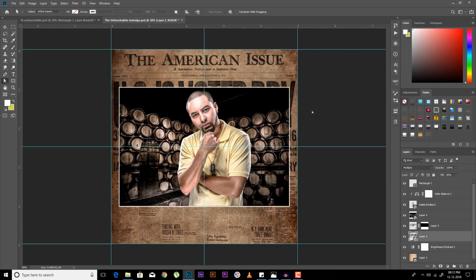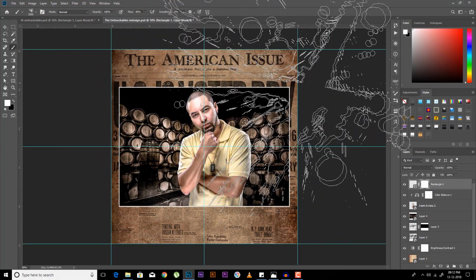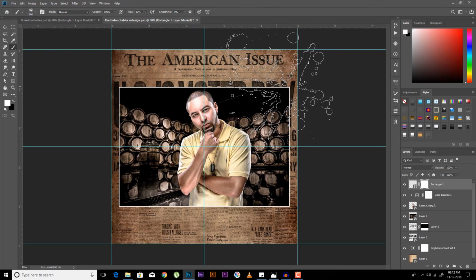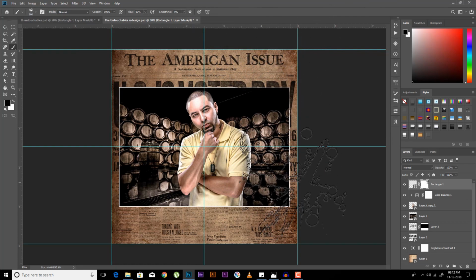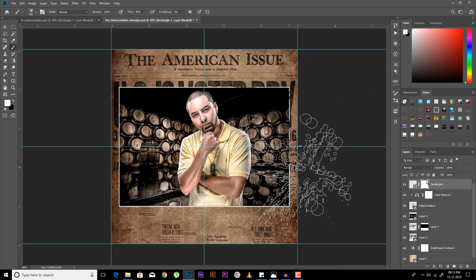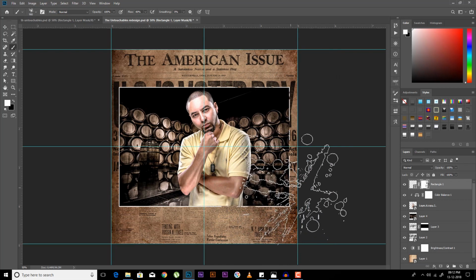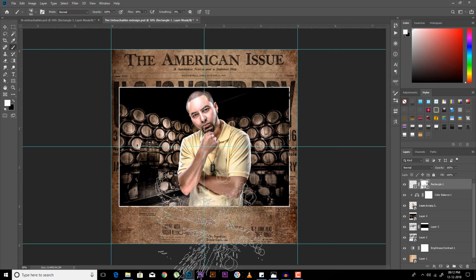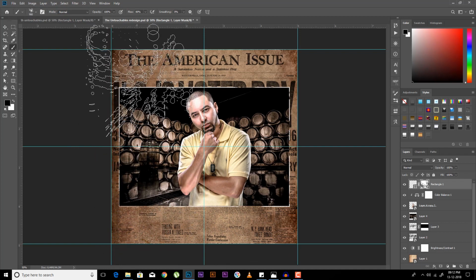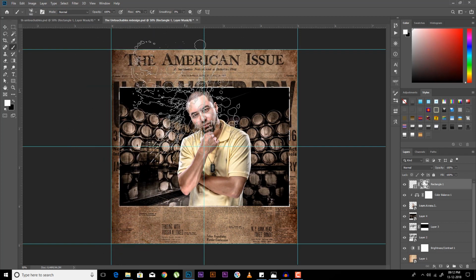Now I made a texture to cover and make the effect on this boundary. We can use any textures, any brushes you could use according to your taste.